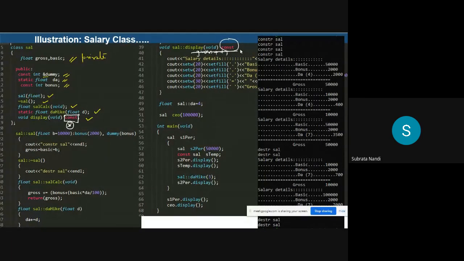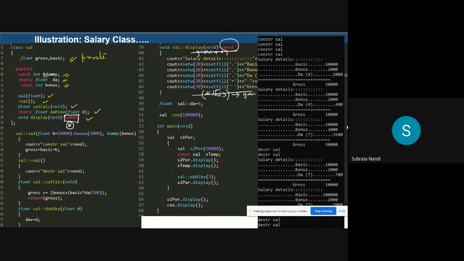So if you simply write this arrow gross plus plus, this will not be allowed. So this can point to the object's location, but through this you cannot modify any of the members of that object.